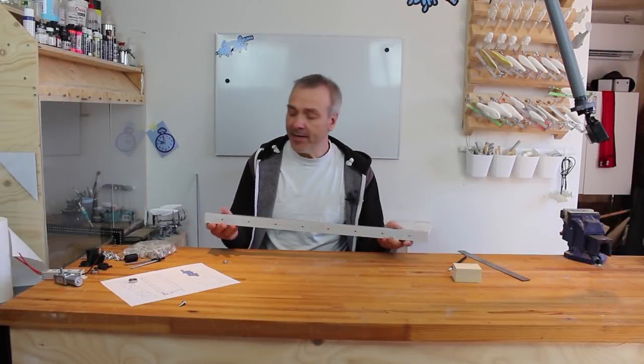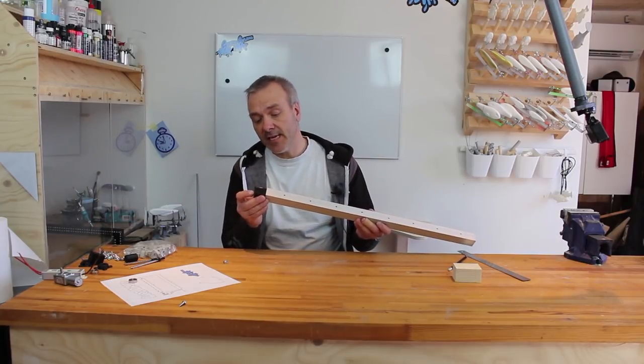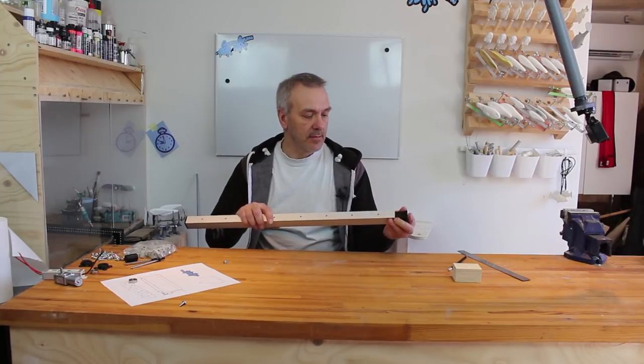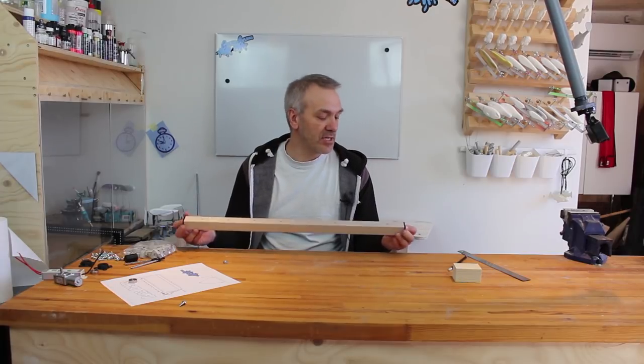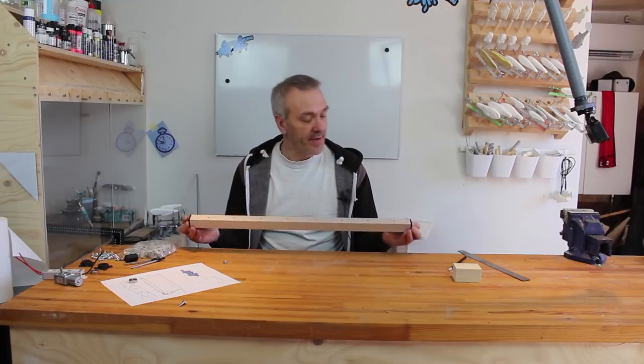Now the aluminum part here of the axis is fine, and hopefully these fit nice and well into those, like that. And I think they're a bit loose, but once I give them a bit of epoxy, 5-minute epoxy, I think they will be nice and firmly fixed there.